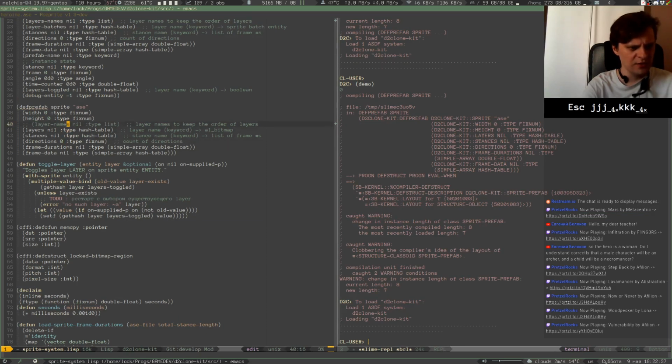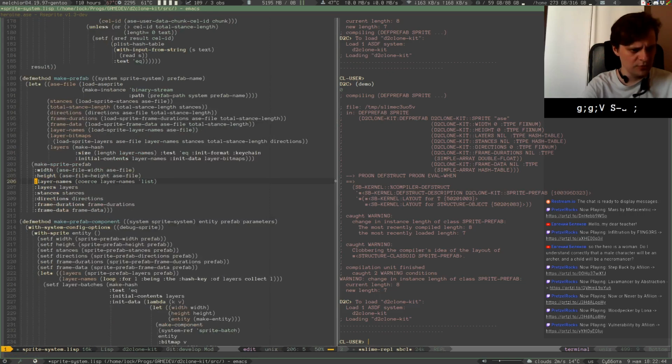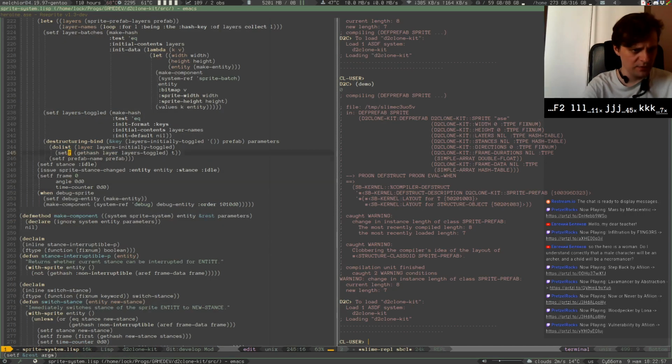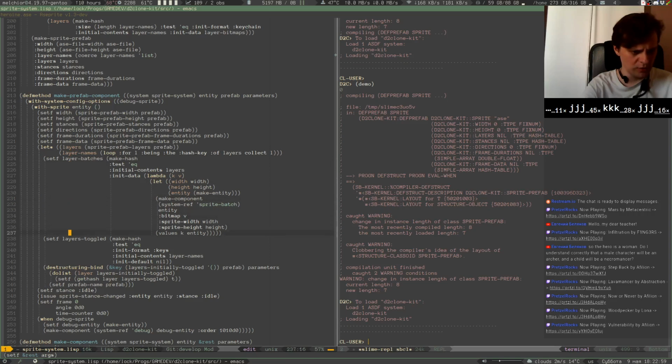So I'm going to put it back here, and this one back here. The key thing is to copy the layer names from the prefab to the actual component.